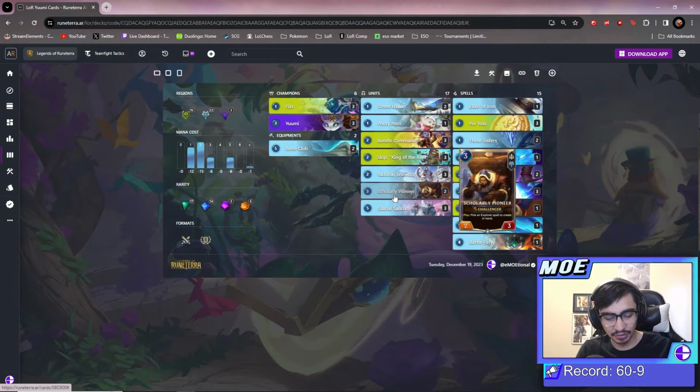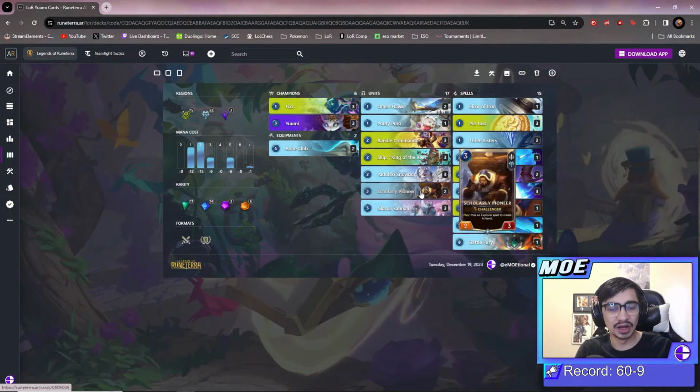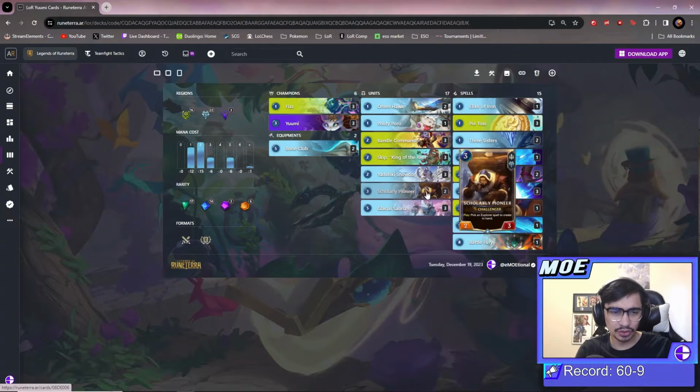The only landmarks that are really being played right now are Temple. So it helps you destroy Temple. Another cool thing you can do with Scholarly Pioneer is if you have the Three Sisters entomb something, like a Broadmain, most of the time what I end up doing it on, you can Three Sisters entomb the Broadmain, and then all of a sudden now you can Scholarly Pioneer to destroy a landmark, and you can destroy the entomb, which is pretty cool, and they don't get their unit back. That's a cool little trick you can do.